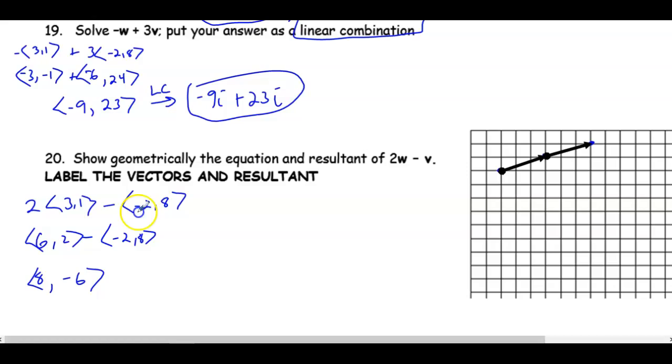So you got to do the opposite. So instead of going left 2, you're going to go right 2. So 1, 2, and then instead of going up 8, you got to go down 8 because of the negative. So 1, 2, and then 1, 2, 3, 4, 5, 6, 7, 8, and we should end right there. Oops. Gotta recount that. So 1 from here now. 1, 2, and then 1, 2, 3, 4, 5, 6, 7, 8. Right there. So this next line we'll do this.